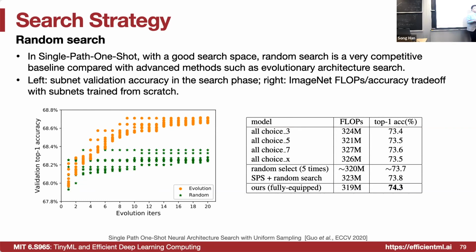73.8 versus 74.3. In practice, in a lot of products, if you don't have to go to that extreme, but you want to make the product simple and easy to use, this random search is actually a quite strong baseline. And usually that is also used in publications to verify that you're actually doing the correct thing. First try this random search on your search space.